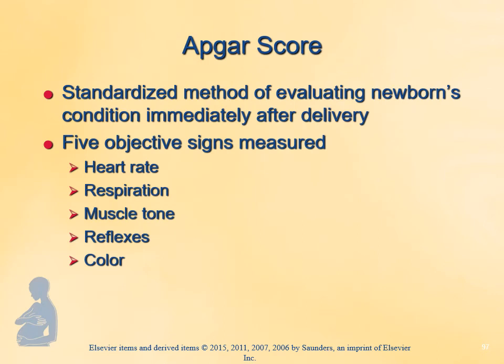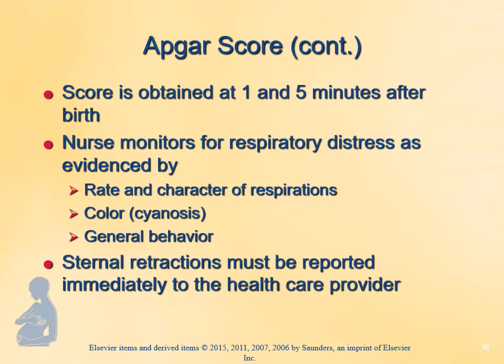Also at delivery, we're going to assign the APGAR score, and I know we mentioned this a couple weeks ago, what that looks at. It measures 5 areas and awards points based on how this baby is making that transition. It looks at heart rate, respiration pattern, muscle tone, reflexes, and color. And that gives us an idea of how this baby is transitioning from that fluid-filled environment to an air environment. So we score these babies at 1 and 5 minutes, and then every 5 minutes after until we reach a score of 7 or higher.